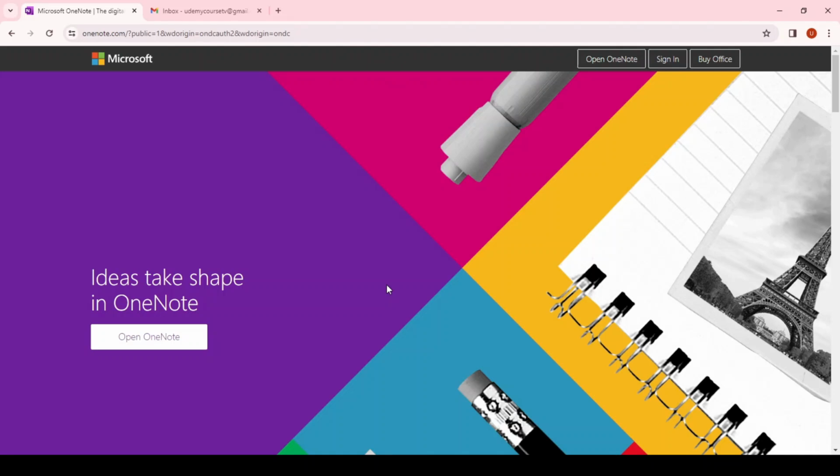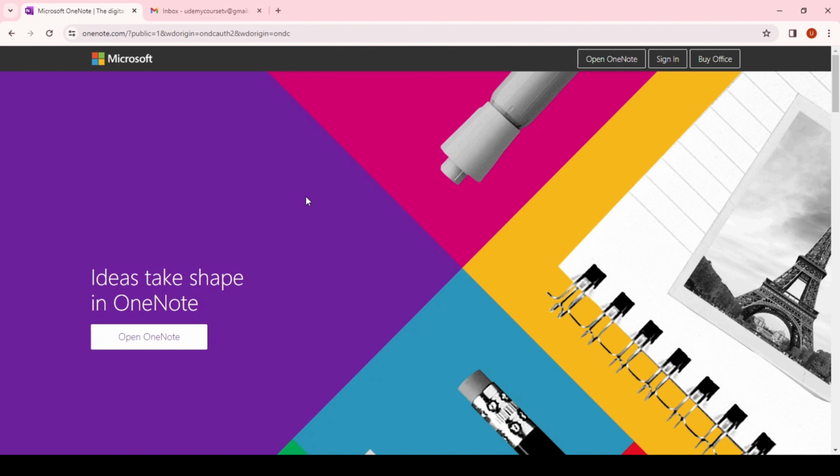So in this lesson we're going to be looking at how you can go ahead and create your study journal account. As I already outlined, we're going to be using OneNote as our example, but in essence there are so many journaling softwares out there, so you can choose whichever journaling software you want and create your account. Just make sure that it caters for what you're going to be looking at. This is just an example, so I'm not saying that you must use OneNote.